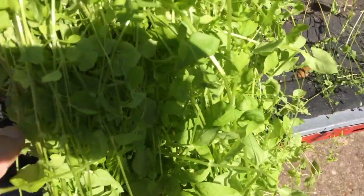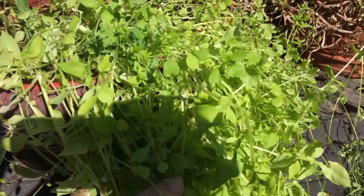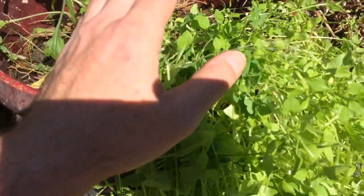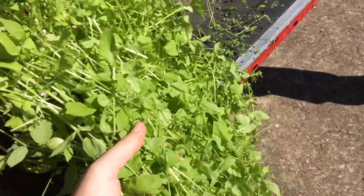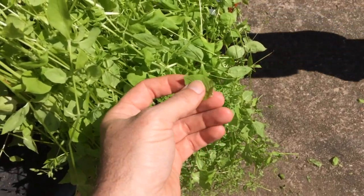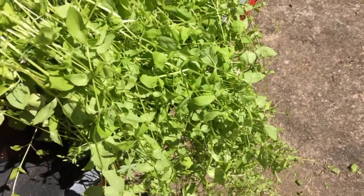I may get the tips for some food things, and then I think I've got an idea for just taking it all the way back here, because these pots are my mom's. They were just in my greenhouse, and when she gets them, she's going to pull all this stuff out anyway, so it's going to be okay just to go ahead and harvest the whole thing. With chickweed this big, that's going to be stringy, but you could just pick the leaves, because they're not going to be stringy, and they're going to taste just fine. And you'd have a big meal here if you were just plucking leaves off.